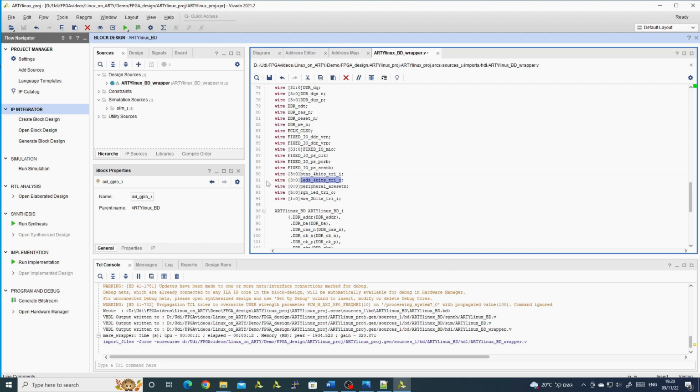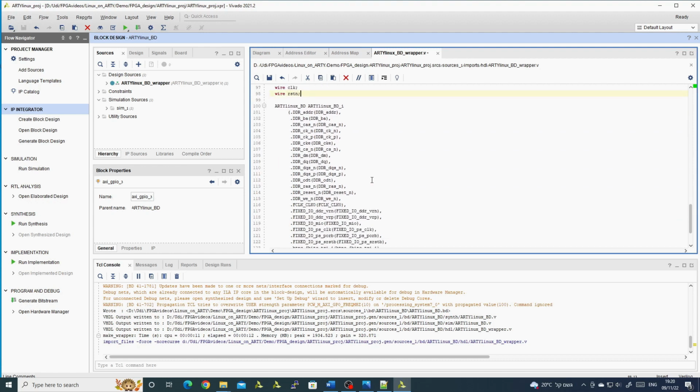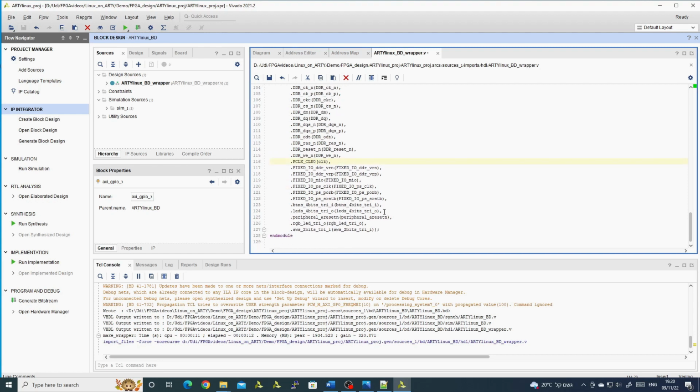We need an internal bus for the LEDs. We'll add clock signal and reset signal, and we put these changes in the design as well.